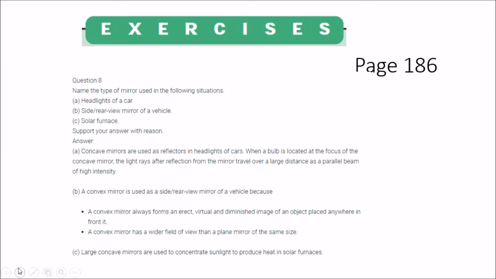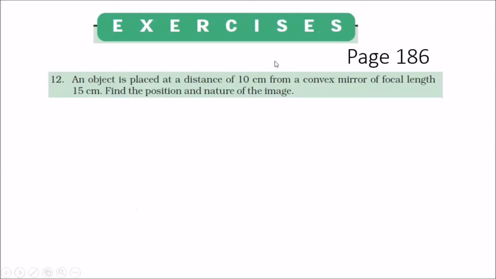Now the next question from the textbook is question number 12, which is basically a numerical. So let's have an understanding of numericals. In a numerical, we need to understand what is given first, and then the other things we know: the formula, and how to substitute and get the answer. The only important thing, which if you miss, you miss the whole link and you'll straight away get 0, is that you understand what is given.